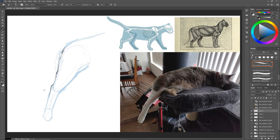So coming in, looking for those bony landmarks. When the leg's really stretched out like this, you do get some nice bony landmarks, so that really helped. And really play with her toes. And there you go. That's why having that structure underneath helps so much for that final drawing.